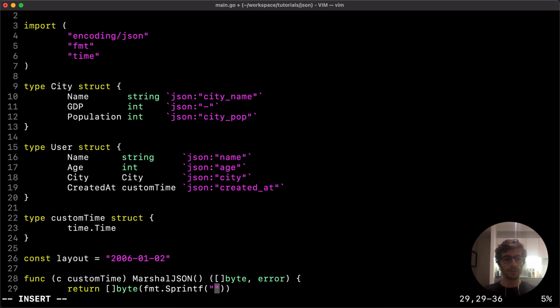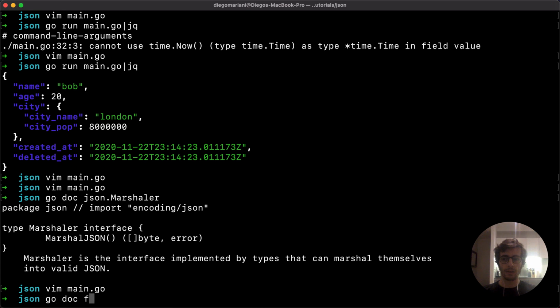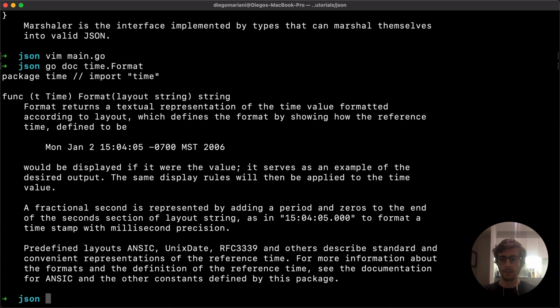If you think about the JSON values, specifically for strings, they are represented in a simple form and enclosed between double quotes. So we'll have to actually add the double quotes in here using escaping, so that they are actually printed in the output. And then we can do c.Format(layout), and then we return nil as an error. If you go check time.Format, it's just a way that you can format the time as you prefer.